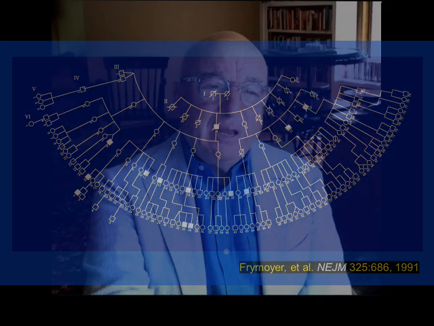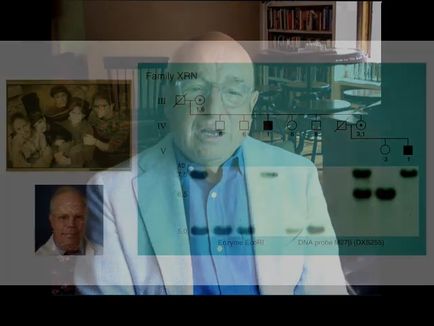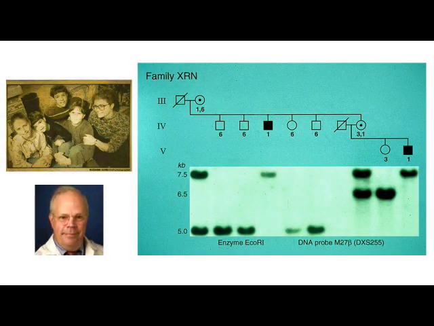And so with that information, I and colleagues collected blood samples on 102 surviving members of this family, including a 2-month-old child and a 100-year-old woman and everybody else in between. And went to Raj Thacker's lab, where I learned to do restriction fragment length polymorphisms. And one branch of that family, including the woman I just showed you, is illustrated on this slide. Studied with the RFLP probe M27 beta on the X chromosome.